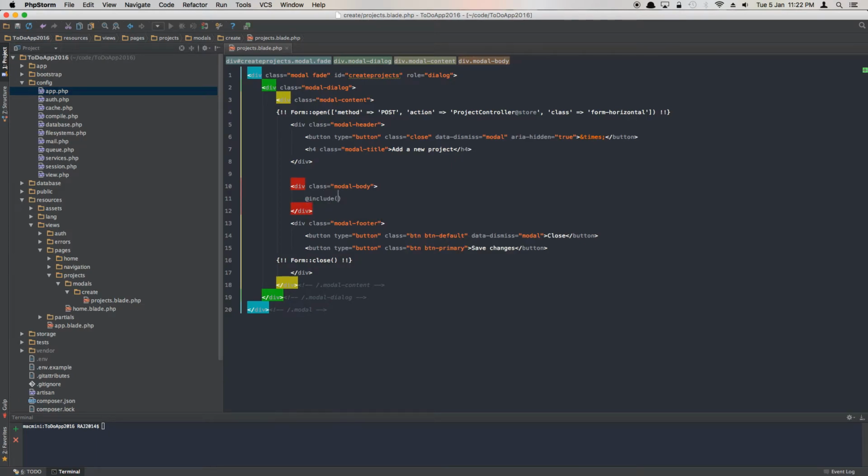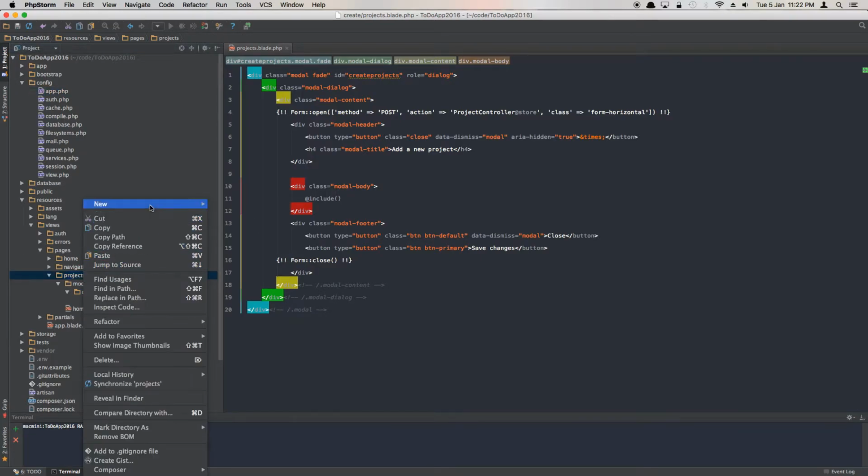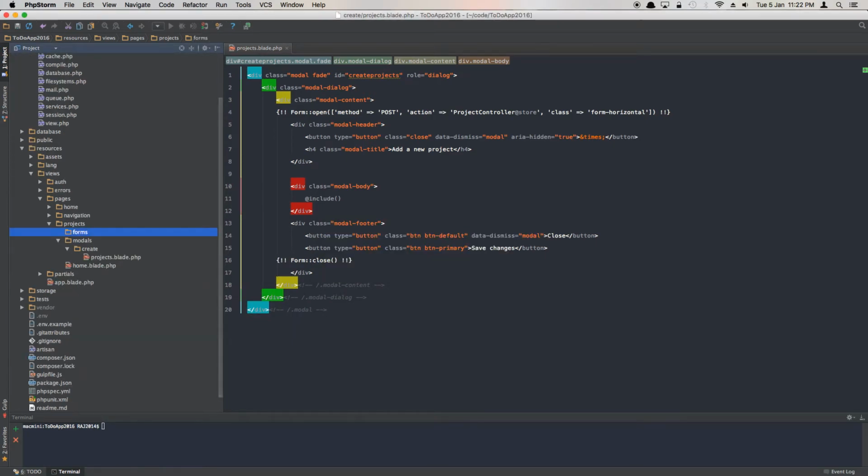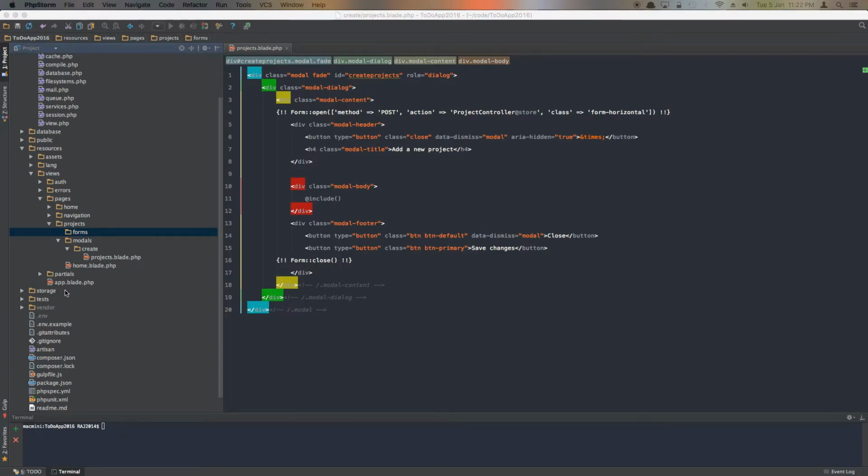So let's just create a partial. Let's just create a form folder, because we're going to be using some common here in the projects folder. We're going to say forms. In the forms, basically they're going to be forms for creating and editing.